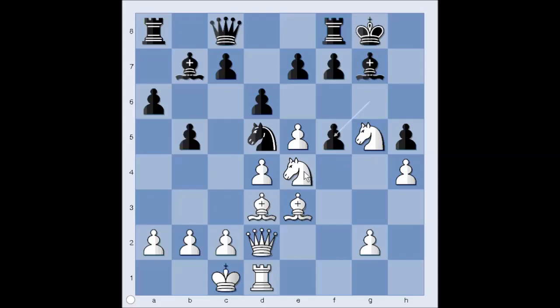Attacking the knight. Knight to g3, attacking the pawn on f5 and the pawn on h5. It is black to move. We have reached the critical position of the game. What would you do in this position if you had the black pieces? If you wish, you can pause the video and try to find the best move for black.